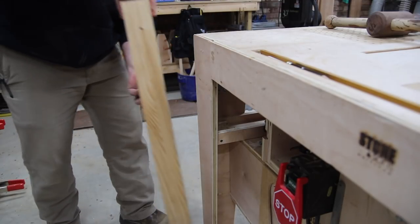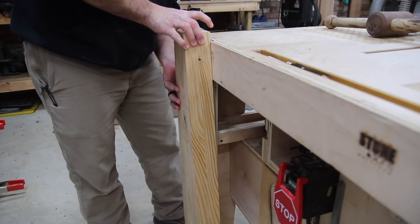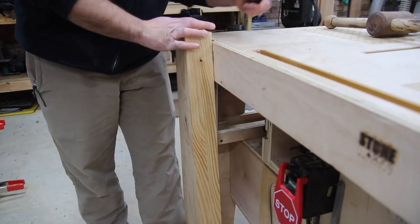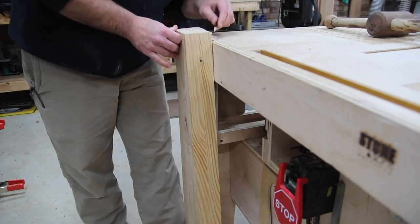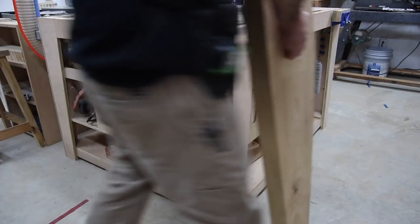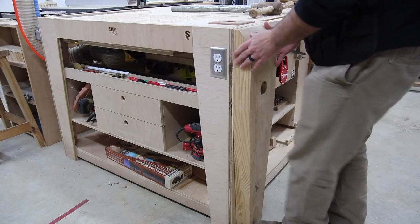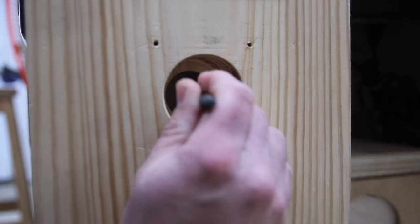The bench is a little bit higher so I need to cut some of this off. I just flip it over and mark the bottom side where I'm going to cut, then take it up to the miter saw and trim it up. I need to cut off a little bit more than just where that line is because of the floor being uneven - as the vise travels it will start to sag a little bit and the floor will interfere with the traveling of the vise once it comes out.